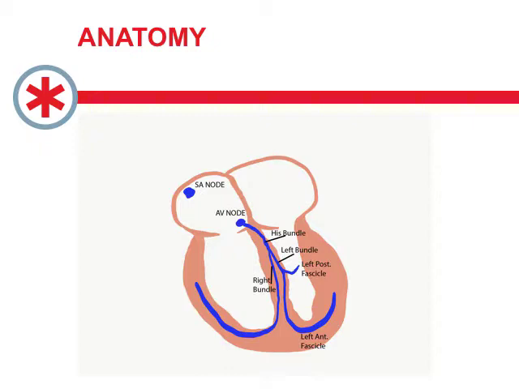That right bundle takes the electrical impulse and really depolarizes the right ventricle. And the left bundle does a couple things. It actually depolarizes the interventricular septum, and you'll notice there is an anterior and a posterior fascicle to the left bundle, which basically depolarizes the anterior aspect of the heart and the posterior aspect of the heart, particularly the left ventricle, just allowing for better contraction of this ventricle, which has much more mass.